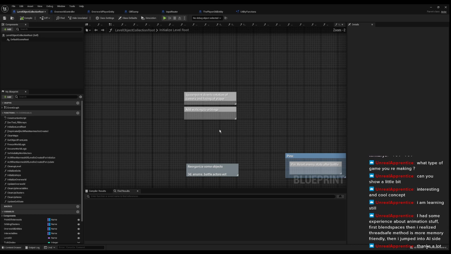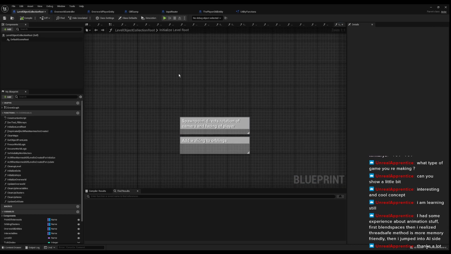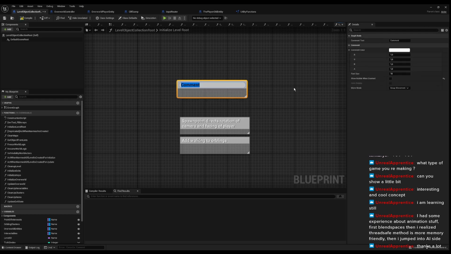Okay, now we have this. This is done, but we saw that we have some other issues. After battle, run animation goes on. Triggering a battle, run keeps going.